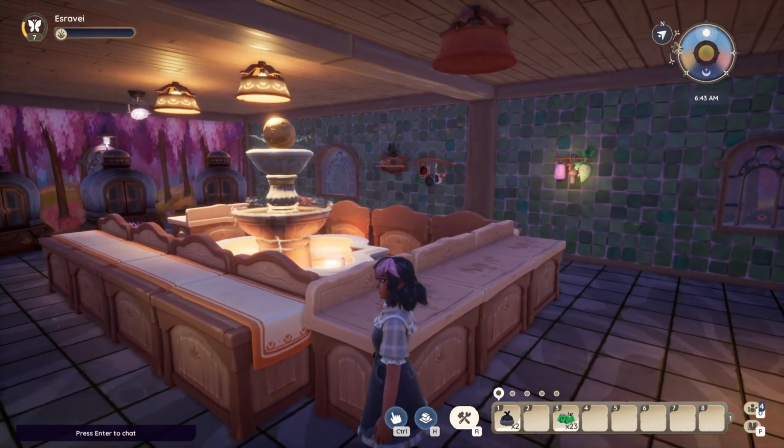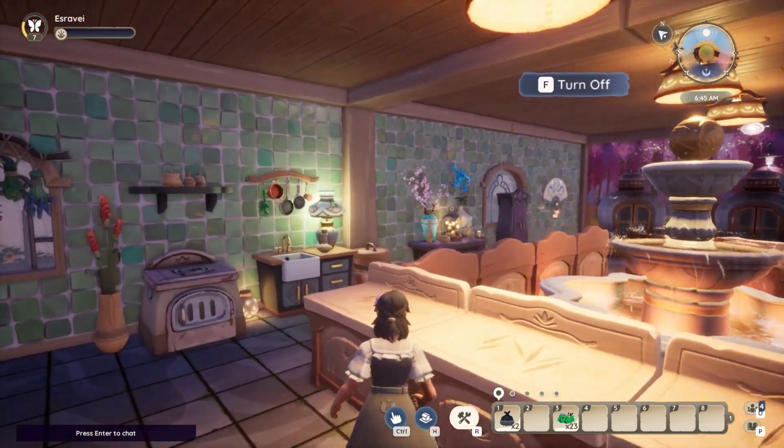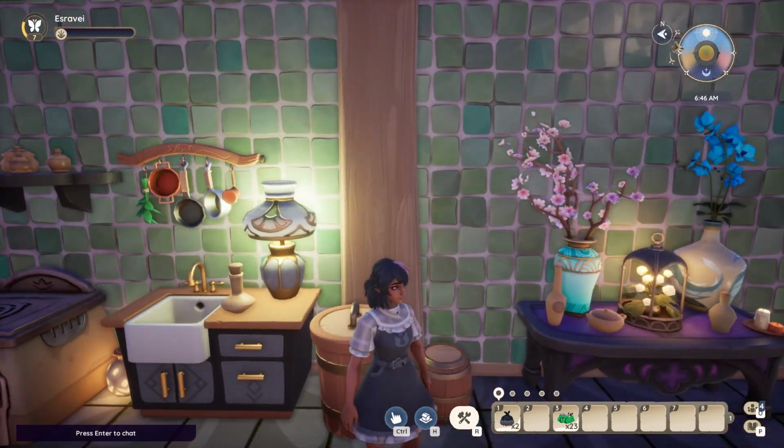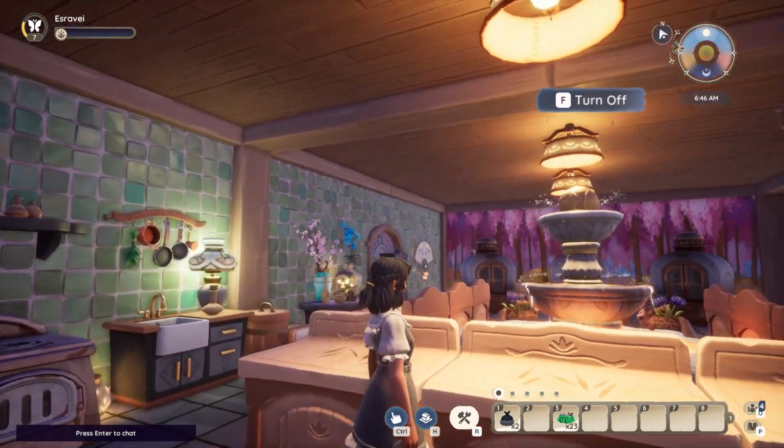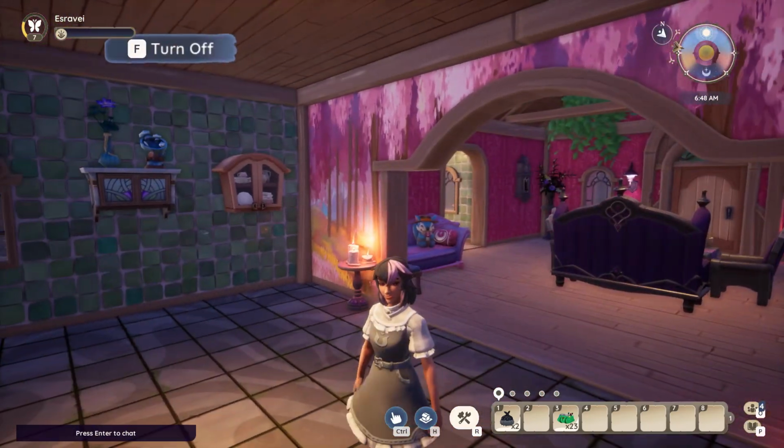I found this very useful when I was making my kitchen because I needed a really large room for the kitchen, especially since I was doing cake parties. And this way I had two large rooms next to each other, so I had a lot of space to put all the cooking stations I needed together as well as other decorations.